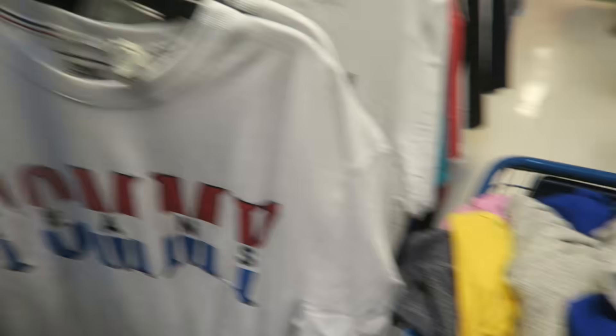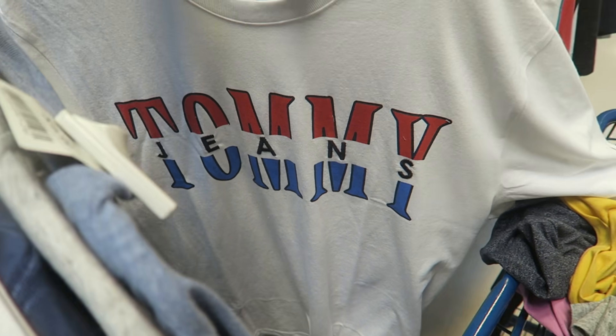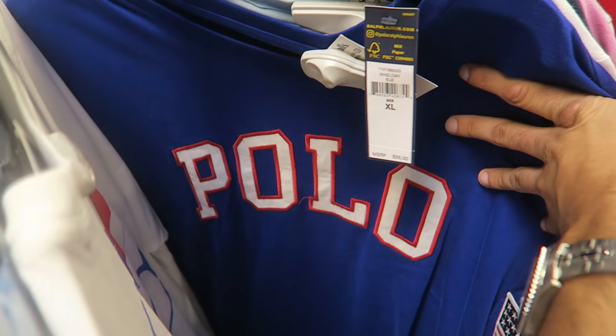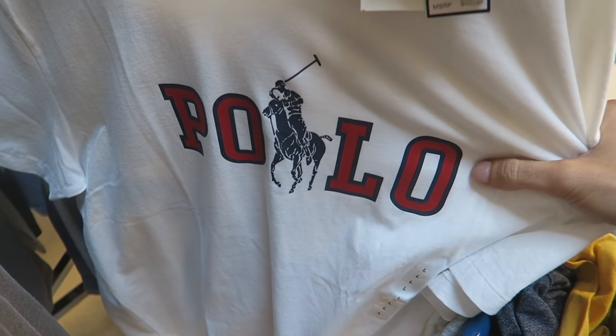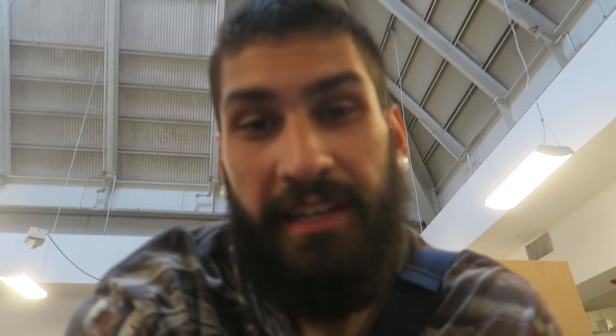They have a white version of the pink Tommy shirt, but the pink just pops so much more - the white looks a little plain. Found another Polo, originally $55. There's a Tommy with little script on front and the Tommy logo on the back in a fuchsia pink colorway. Another Polo spell-out with the rider, screen printed - they also have a red colorway, both $20. Interestingly, the bigger sizes seem to have the best stuff. Starting at 2XL and working down to medium, the selection thins out significantly.